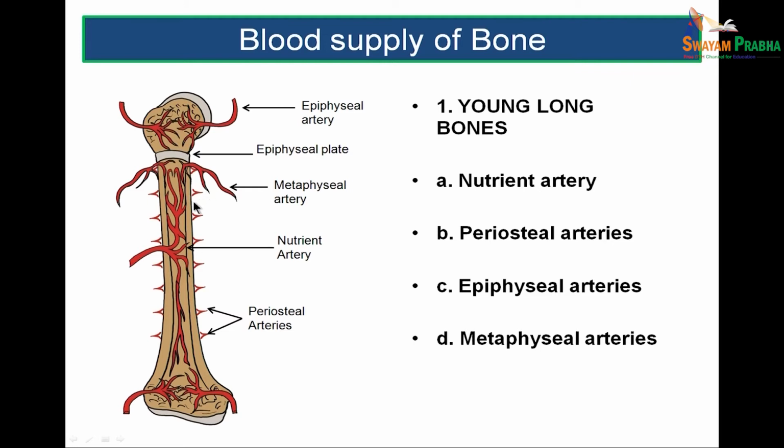The periosteal vessels are many in number and they also supply the most superficial regions of bone. In a young bone, where the epiphyseal plate is still present, there is no communication between the epiphyseal arteries and the remaining blood vessels. But when the epiphyseal plate of cartilage disappears, when the bones get fused between the diaphysis and epiphysis, then there is a communication between the blood vessels of the nutrient artery, metaphyseal and epiphyseal arteries as well.